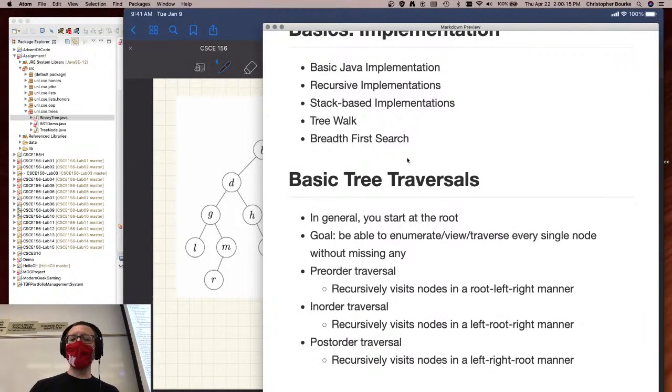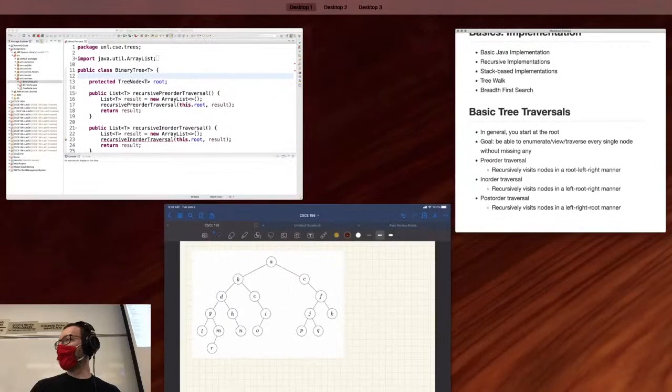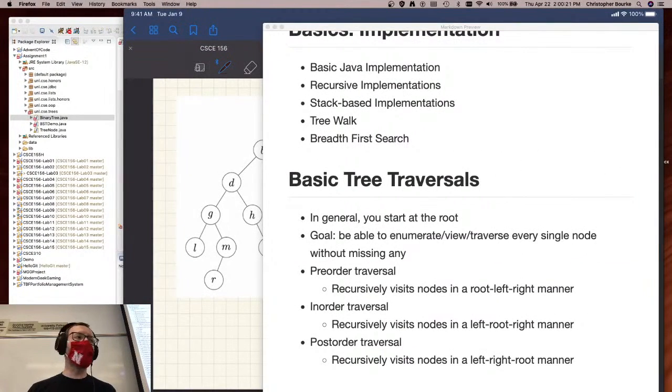But today what we're going to do is continue on trees and tree-based data structures. Last time I took you through implementations of the pre-order traversal. What I want to do now is walk through the other two traversal strategies, in-order traversal and post-order traversal, and then I will briefly show you how to implement those as well.